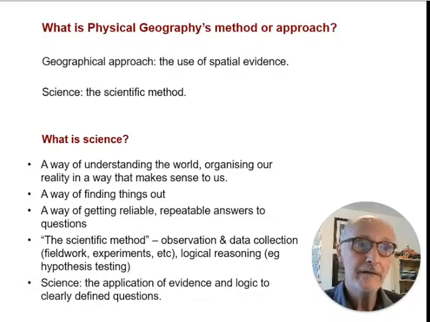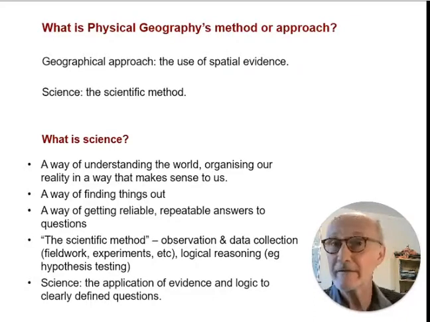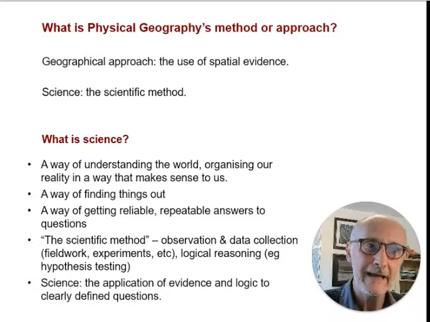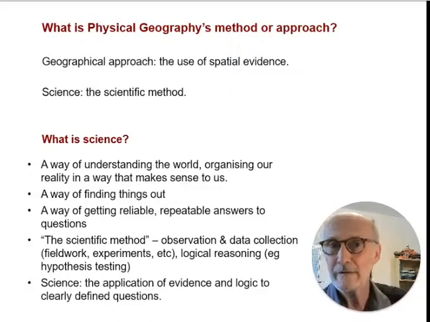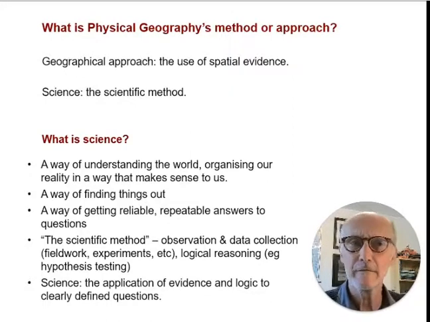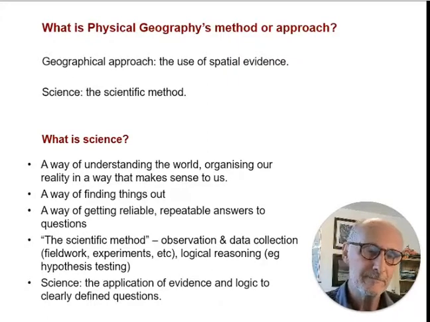In particular, science is a way of getting reliable answers, answers that we can have a fixed degree of confidence in. We know if we're 50% certain or 75% certain or 98% certain, we have a degree of confidence in how reliable and how repeatable our answers would be if we did the same experiment again, or if we made the same observations again next week, or if a different person went out and did the same observations that I had done. Would they see the same thing, or is it a subjective matter where different people's opinions make a big difference to what we're seeing? Those are the kinds of questions that scientists worry about.